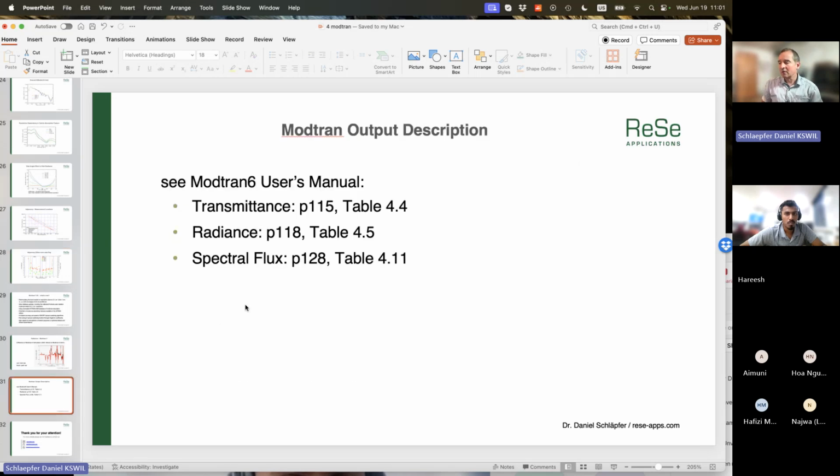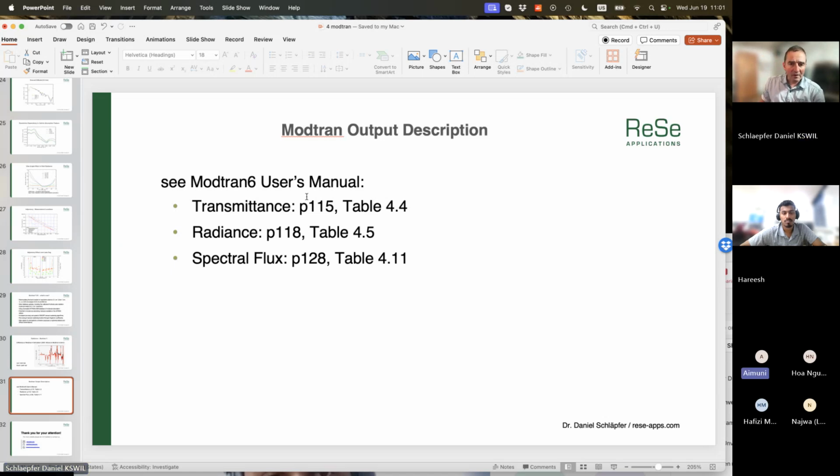Because in Modtran, most discussions happen if you really do spectroscopy, if you go for very high spectral resolutions, because there you get significant differences depending on the configuration of the atmosphere and the solar spectrum in the background. But for multispectral, such discussions are not required.